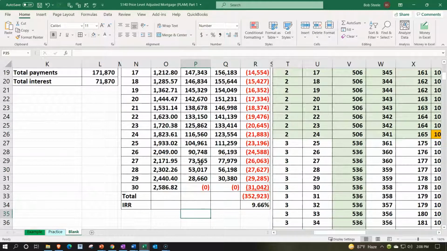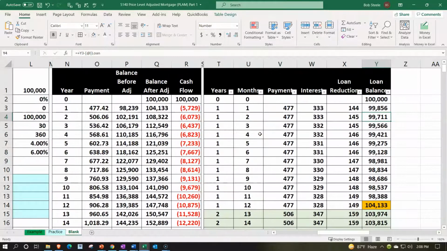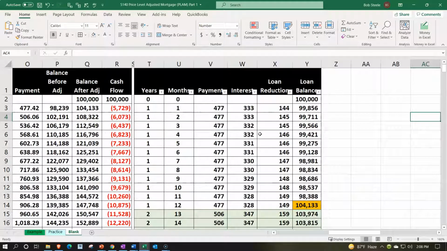Okay, so that's that. Now this is on a yearly basis though, because our IRR, remember, represents these as if they're at the end of the period. If I'm using years, then these amounts are represented as if they're at the end of the year. They actually happened in 12 equal payments. So for a more precise calculation, we can do this on a month-by-month basis. And we can also just use our tools for the IRR calculations, and we can assume what would happen if I held it for 3 years versus 5 years versus the life of this thing. So let's just do the life and then 5 years.